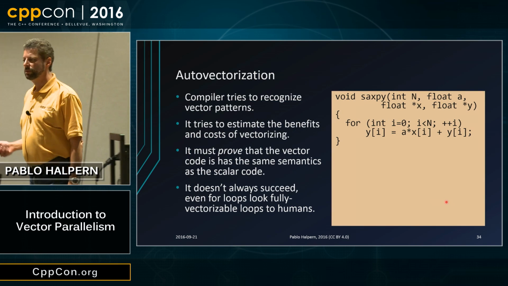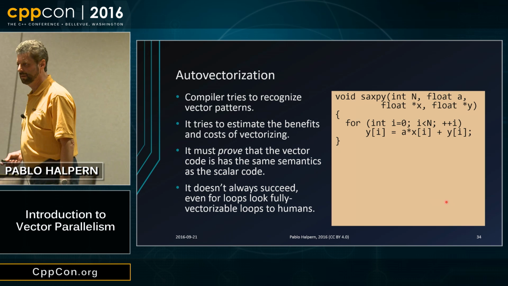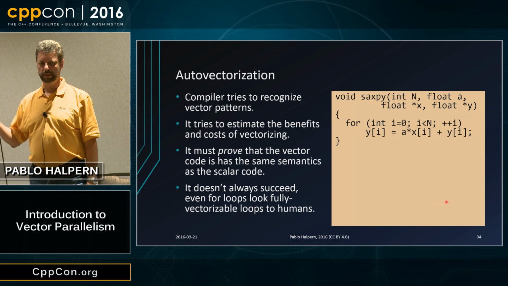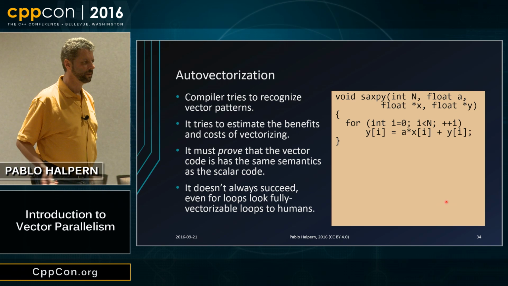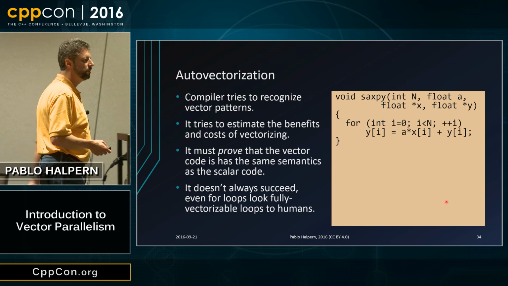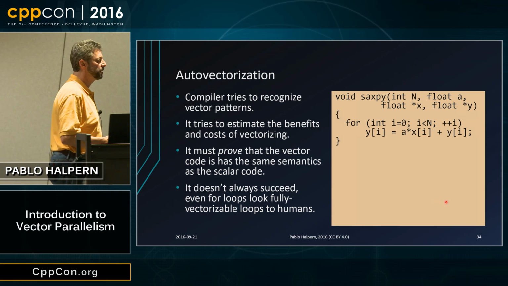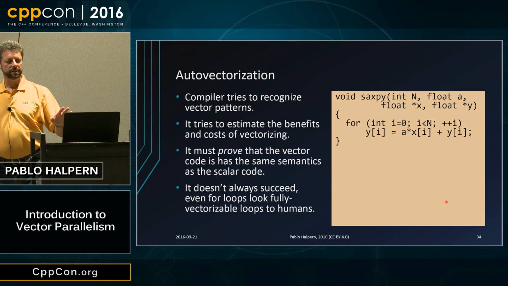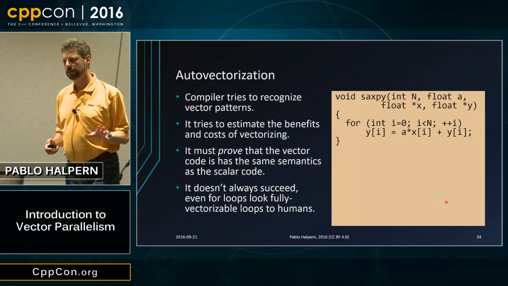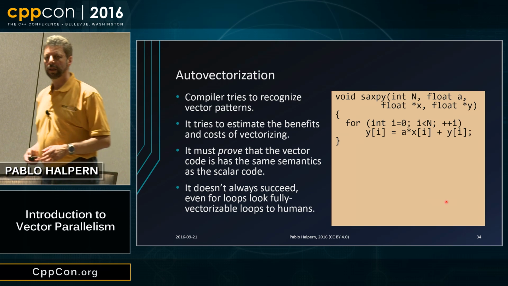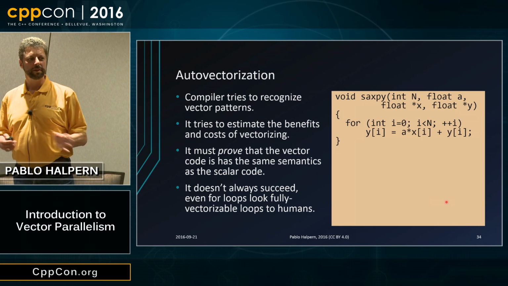So when you're programming, now we know what kind of loops can be vectorized. How do you get the vectorization from the compiler, operating system, and whatnot? Well, the operating system is really not involved. Vectorization is inside the CPU. It's at the user space level. It's done by the compiler. So the compiler, auto-vectorization, is the oldest and still the most common way to get vectorization. You rely on the compiler to do it all for you.